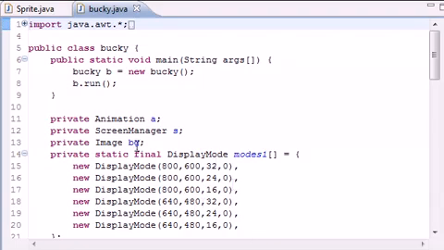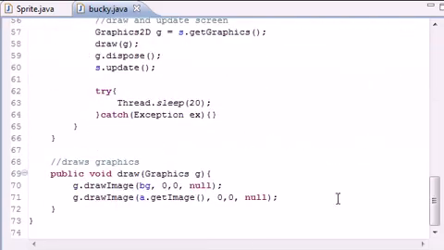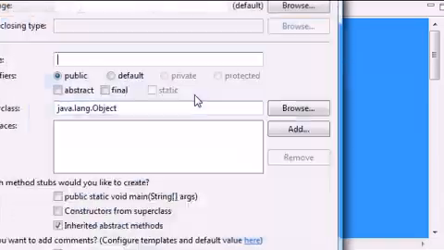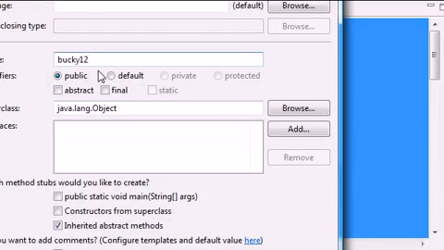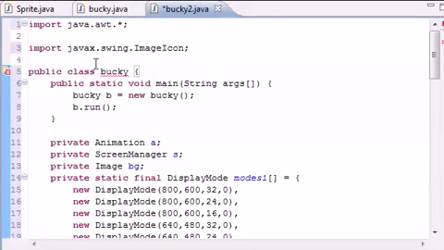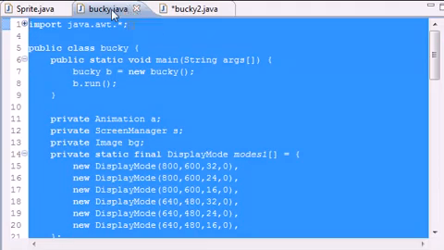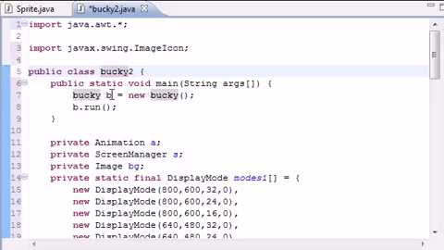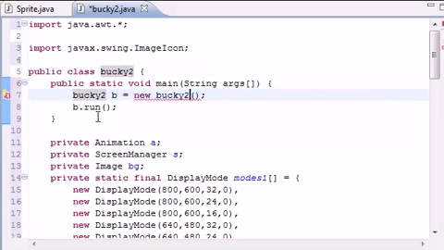So in case we really mess up anything, instead of just editing this main Bucky class, go ahead and copy everything in here, create a new class, and name it Bucky2. This way, in case we mess anything up, we mess it up on this new class instead of our old one, so we know we have an old class to go back to if need be. Of course we have to name this Bucky2, Bucky2, Bucky2, b.run. So bam, how easy was that?